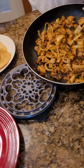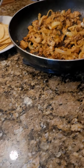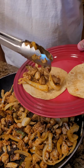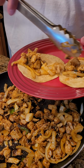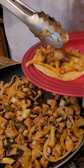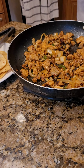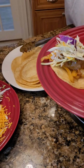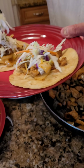Okay, let's drop a tortilla here. Grab two of these thingamajigs. We're gonna grab a little bit of chicken, maybe too much. Almost overstuffing the tacos. And you go there, you go there, you go there. Drop a little bit of cabbage in here, so the doctors can't complain that I'm eating too healthy.